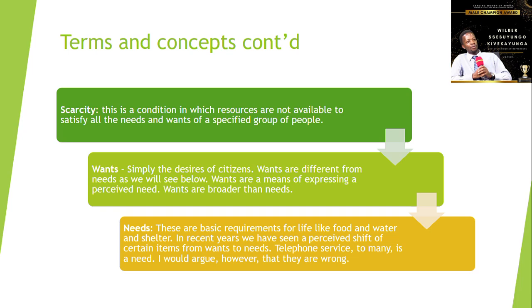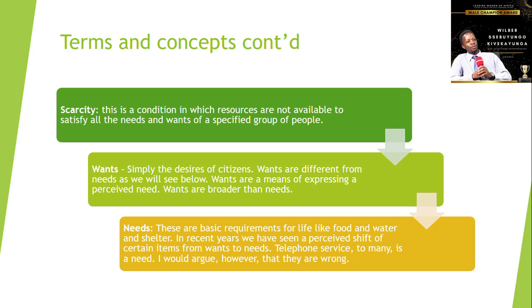But wants are broader. That's why you start first with the needs, which are the basic requirements for life. If we want to live, then you need to have the primary requirements such as food, water, shelter, and health. People should have something to drink, something to quench their hunger, somewhere to reside. They should have health services as primary needs, or what we call basic needs.